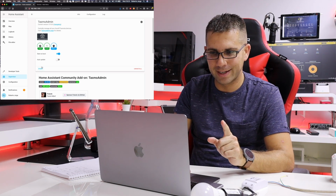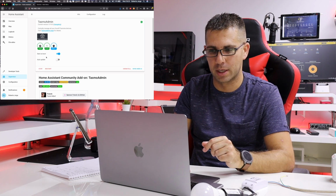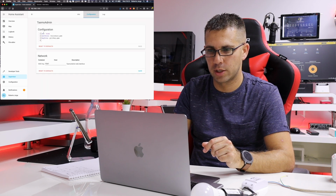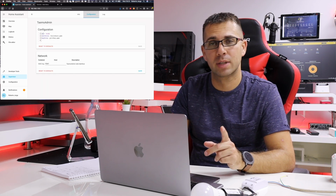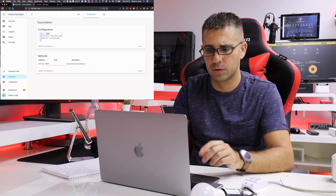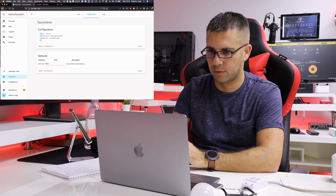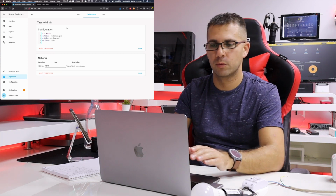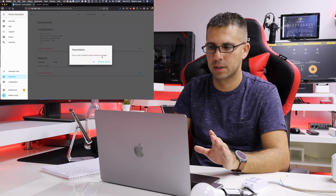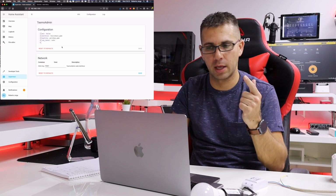Now before I forget, let's start the app, to be more precise, TasmoAdmin. And let's just check the configuration, because in my particular case I don't have SSL. So if you have SSL, just leave it true. In my particular case I don't, so I'm going to say false. I also have in my configuration this line, which is log level info. Basically that is it, and then restart the admin. It will give us a little bit more information if we require.